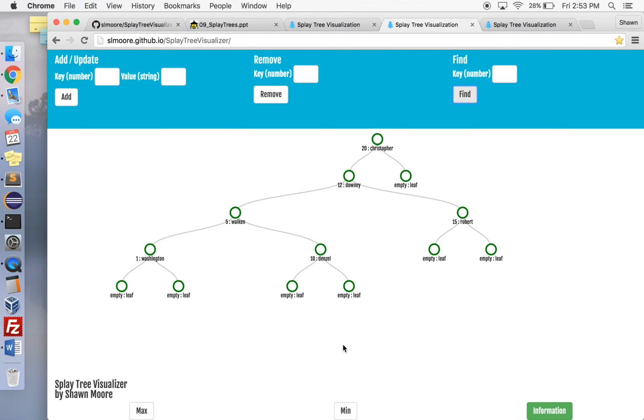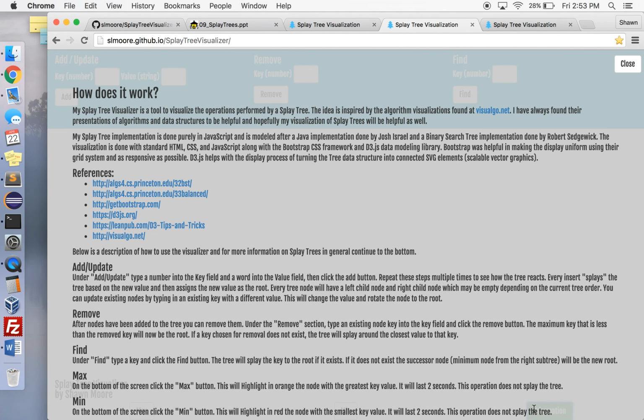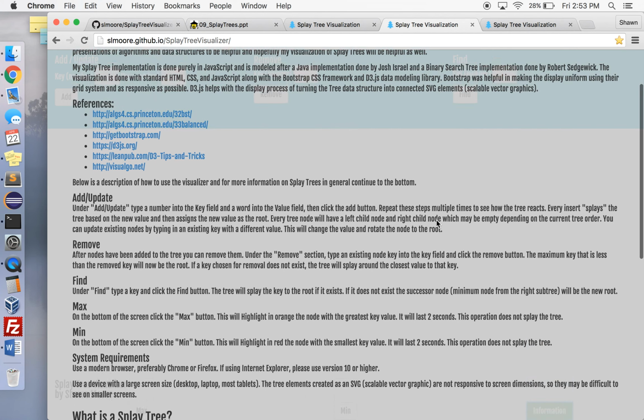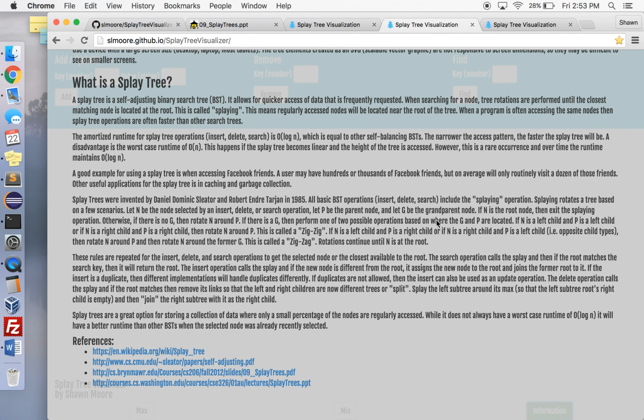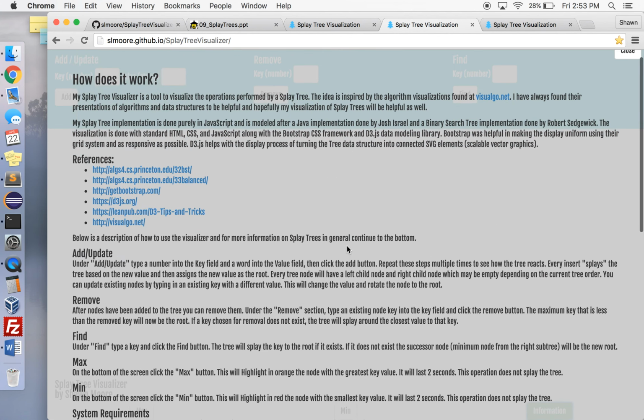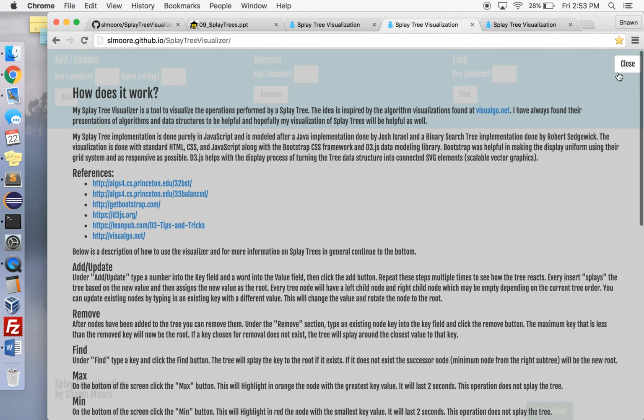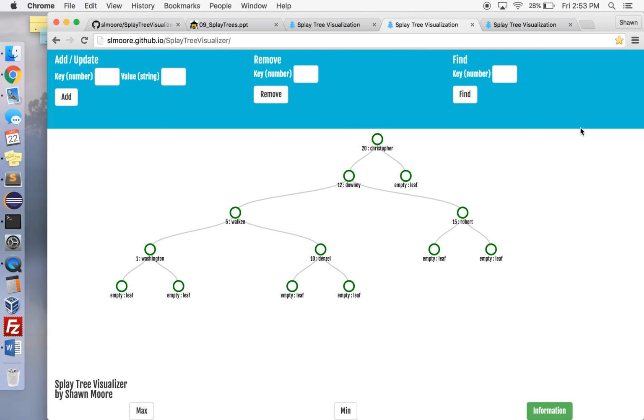If you want more information, you can always click on this button and a screen is going to appear and show the same description that exists on the GitHub repository. So this is my splay tree visualizer, and I hope you enjoy it. If there are any questions, please let me know. Thank you.